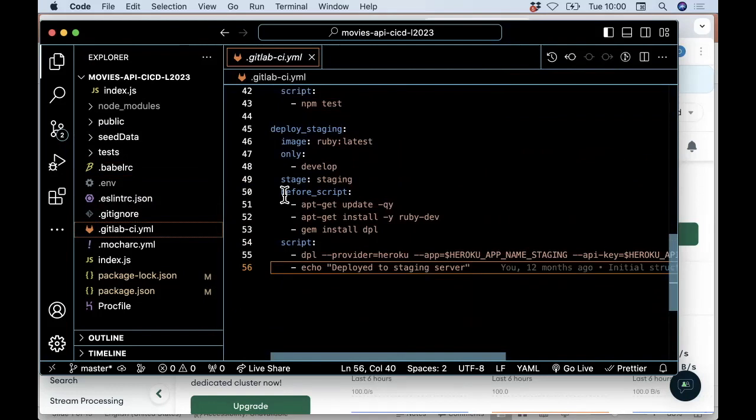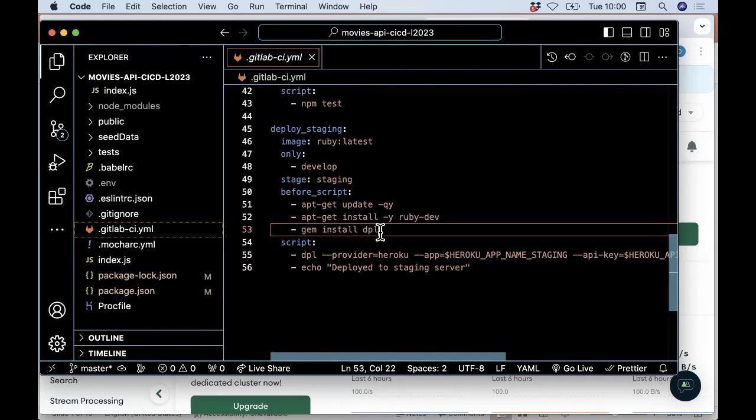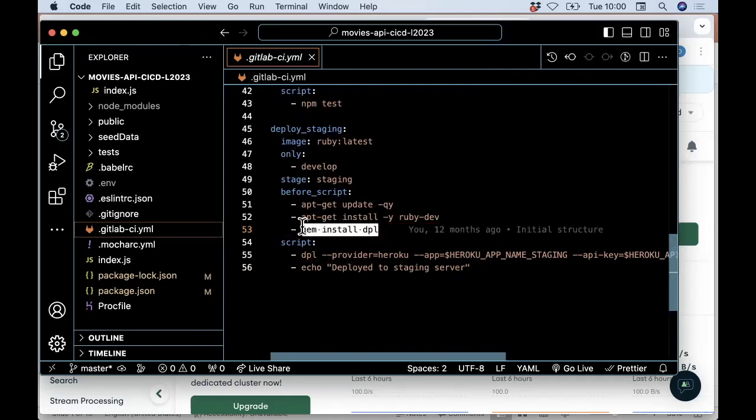And so to deploy an Express app onto the Heroku platform, you need to use a tool called the DPL tool. And we are installing this DPL tool here. You can install that locally on your own machine, you certainly don't need to. But you can, but the unfortunate thing is, in order to use that tool, you need to install the Ruby language as well, and that can be complicated-ish anyway. But there is absolutely no need to do it as far as I'm concerned.